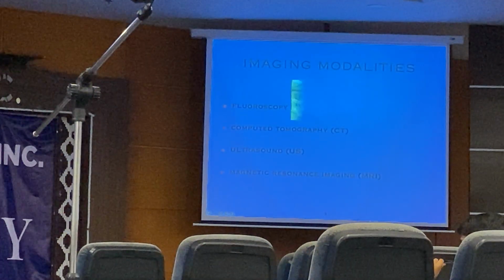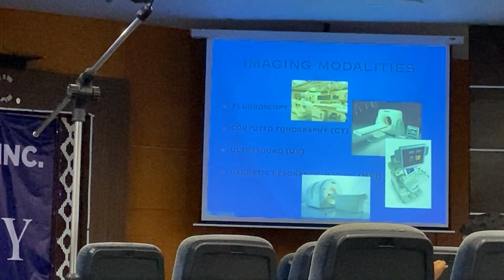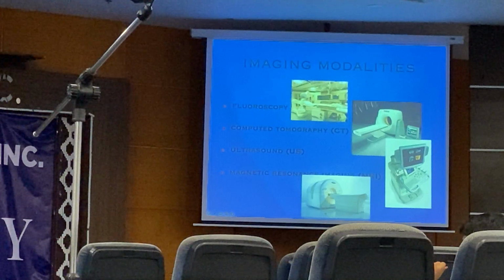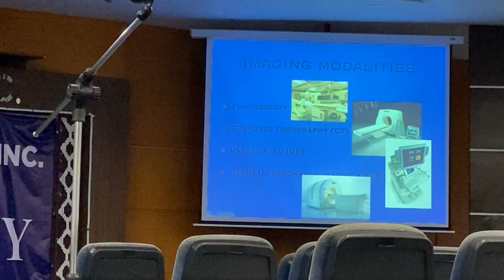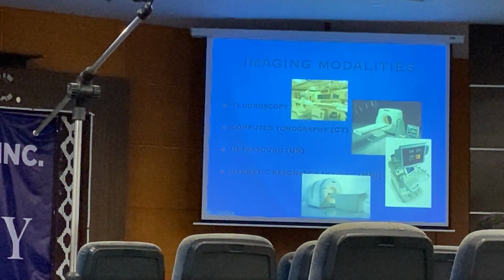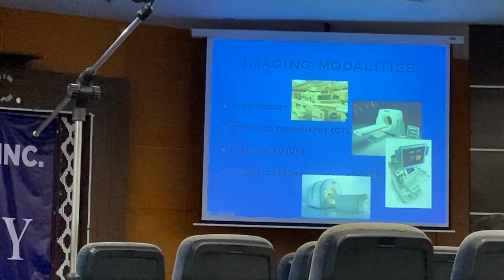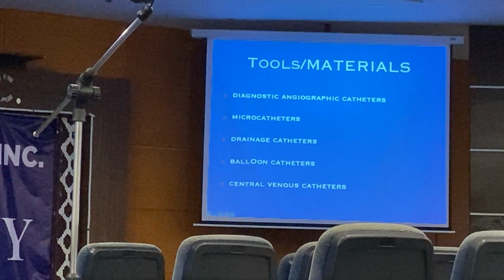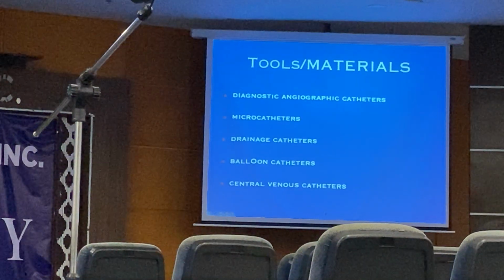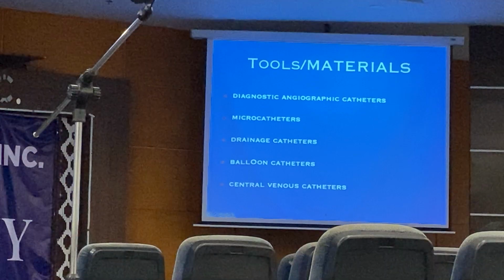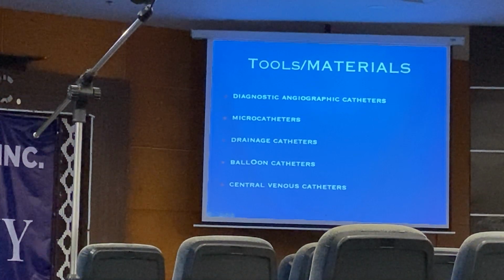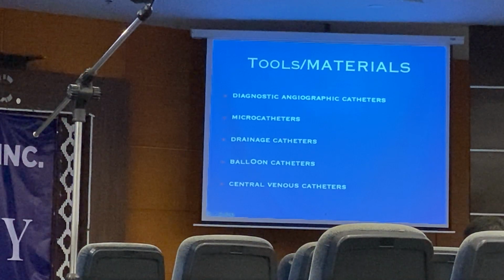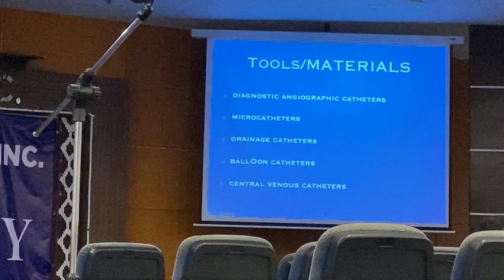To become an interventional radiologist, basically when you're a radiologist, you're in depth with all of this imaging. What we usually utilize are the ultrasound, CT scan, as well as the cath lab. Right? This is a cath lab. The materials that we usually utilize are not common surgical instruments. We utilize microcatheters, drainage catheters, balloon catheters, and central venous catheters.